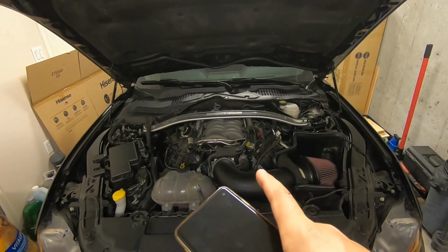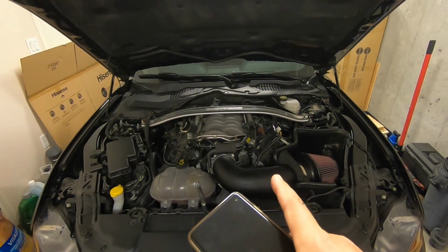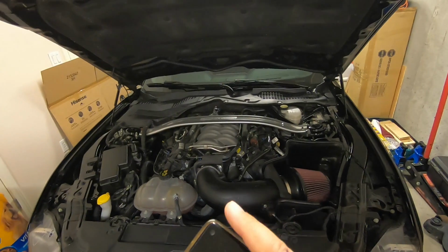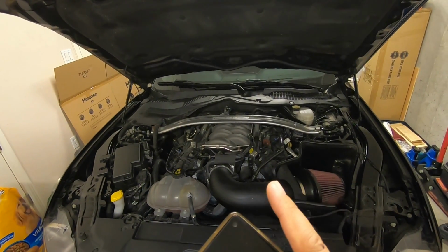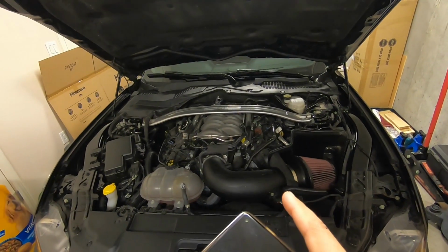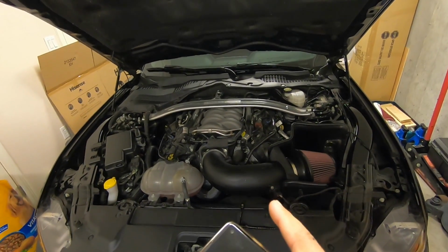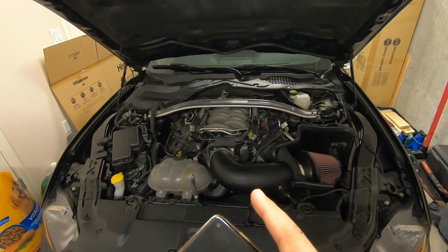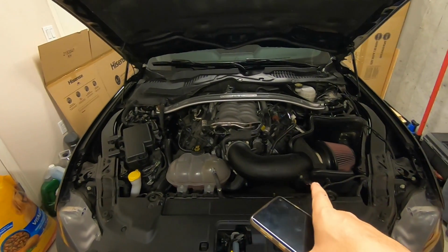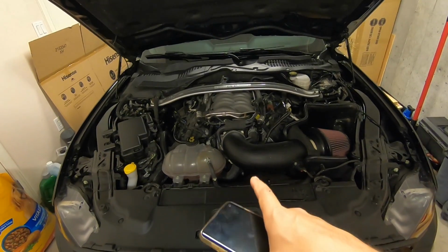I did pull up to a stop sign once or twice now that it's done it. One of those times it kind of freaks out where it's at and the car actually stalled. So like I said in the last video as well, it sounds maybe like an air or a fuel issue. And obviously now that the intake is popping like that, I'm leaning towards air.